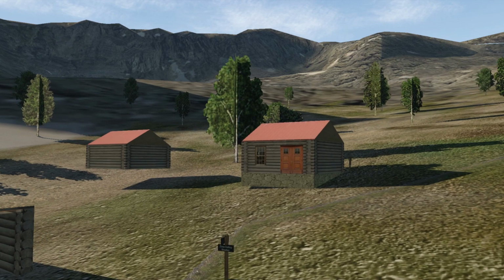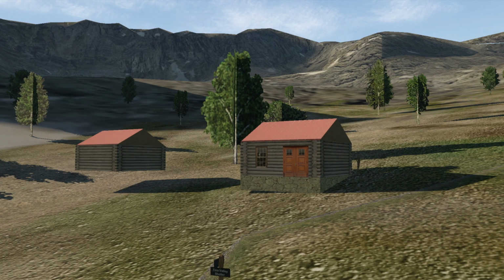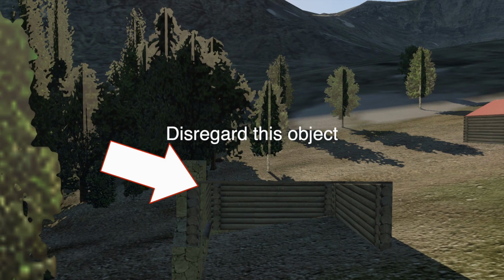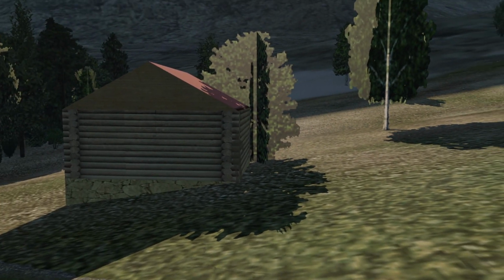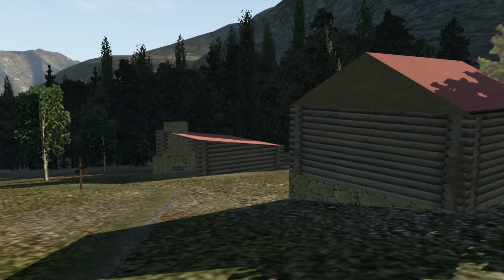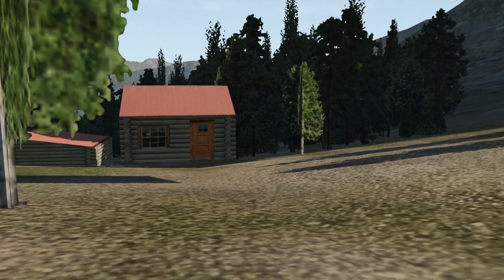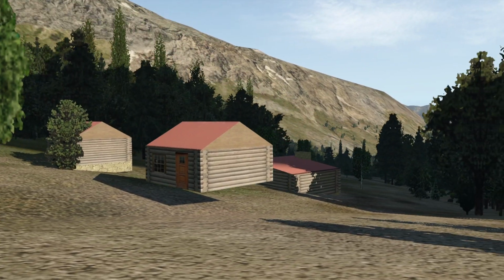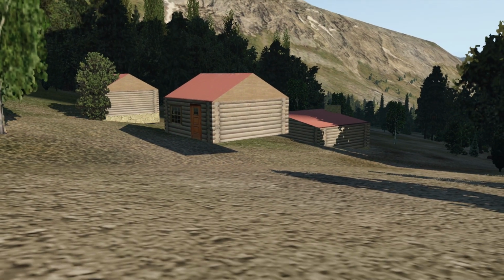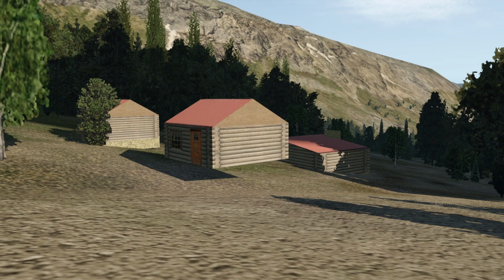Now I have two here because I wanted to show you what it looks like when you don't do the foundation on even ground. If you'll notice, the cabin is almost right as far as the one on the left. I probably need to move that foundation about a foot lower and it'd be just fine. But you can see how funky the other looks. It looks like the cabin is floating, and that's why you do the foundation lower than the horizontal axis of the green and the red.